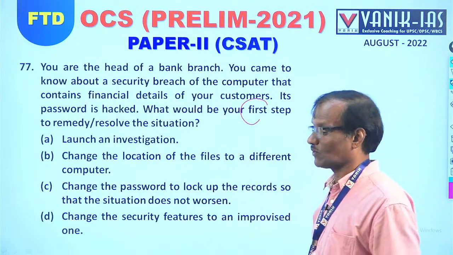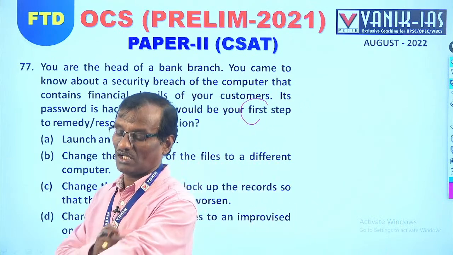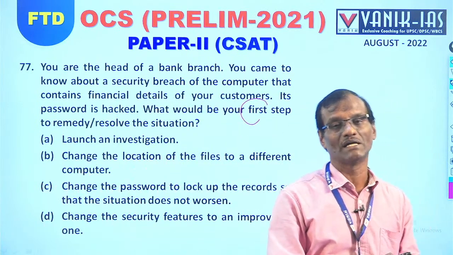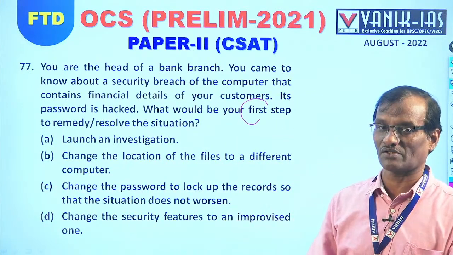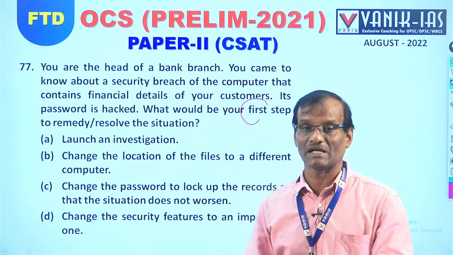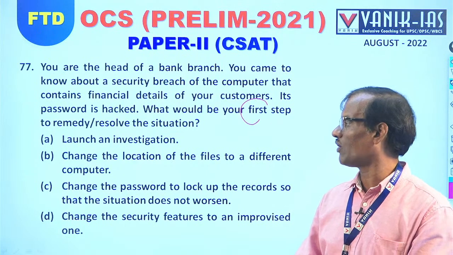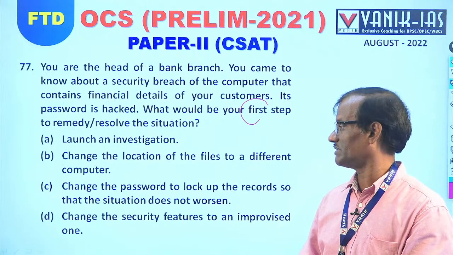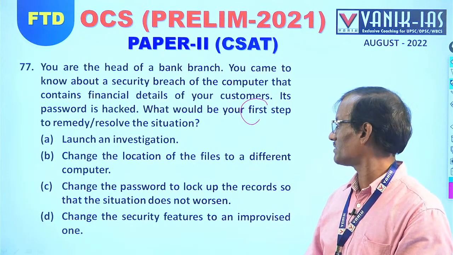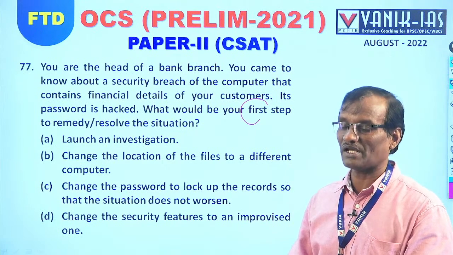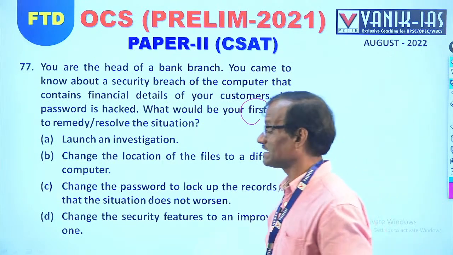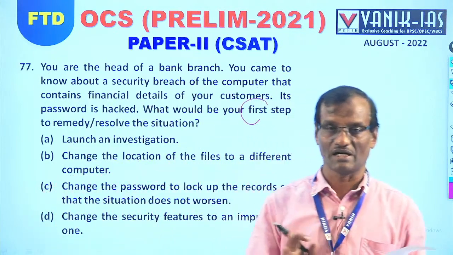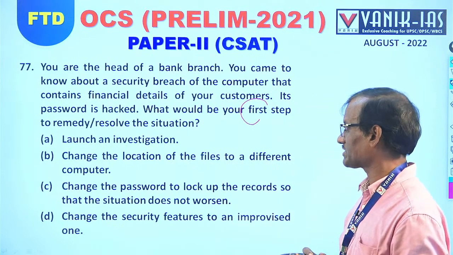Launch an investigation. Okay, you can launch an investigation, no doubt, because it is a severe crime, a severe offense on the part of the bank when a customer's ID, password, account details, and financial data are leaked. So you can launch an investigation. That will be a priority, but not the top priority. Immediate action. Change the location of the files to a different computer. That will be a next course of action. Changing the location to another computer will not solve the problem because it is the internet and it is available worldwide. Change the password to lock up.